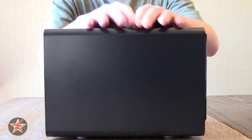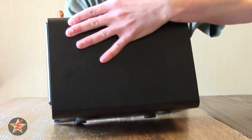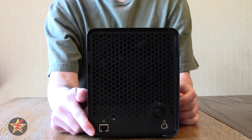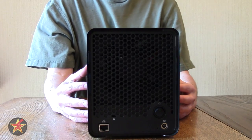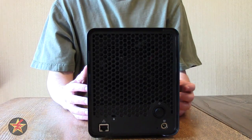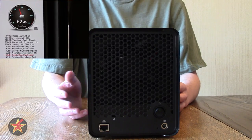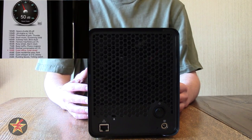The sides have a nice matte finish with aluminum casing, and both sides are exactly the same. Around the back you have your connectivity — a single gigabit Ethernet port, your power switch, and a perforated aluminum backing with fan. The operational noise is listed as 24 decibels. I did my own tests using a phone app, which has a plus or minus 5 decibel margin of error. I was getting around 50 to 51 decibels, so with that 5-decibel degradation, you're looking at about 45 to 50 decibels.